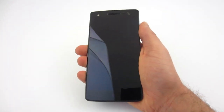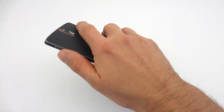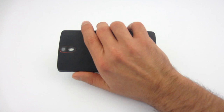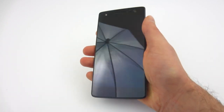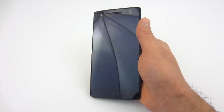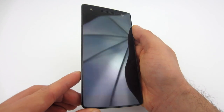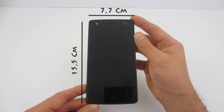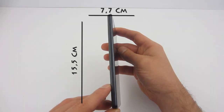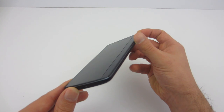Due to the size of Wileyfox Storm and the rear panel, which is a little slippery, for the first few days when we tried to use it with one hand, we were afraid that soon it would land on the floor. Unfortunately, the phone has a non-removable battery with a capacity of 2500 mAh, which is the same capacity as the smaller model Wileyfox Swift. The phone is 155mm long, 77mm wide, and the thickness is 9mm. The weight is 155 grams.